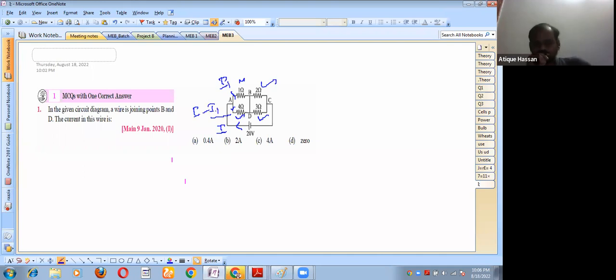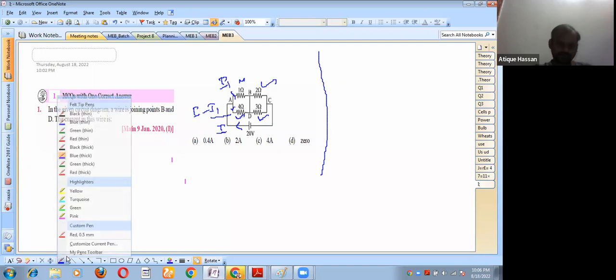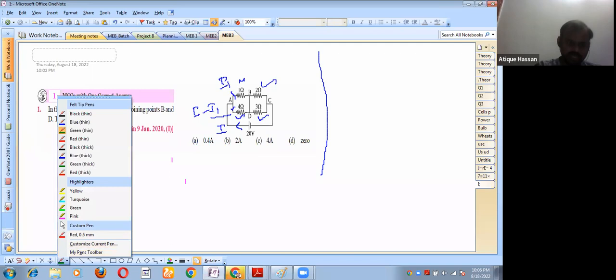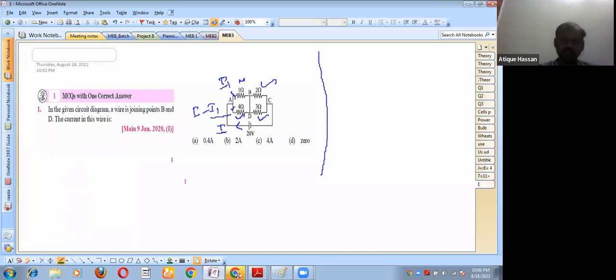Actually it is a very easy question, but let us see. This you can understand, right? How we divided current, this basically comes from Kirchhoff's law, which I am going to teach you later on. But this basic idea, I think all of you have. If this current is I and this current is I1, then here the current will be I minus I1. This all of you can understand.